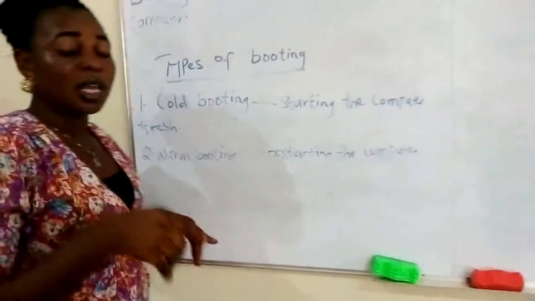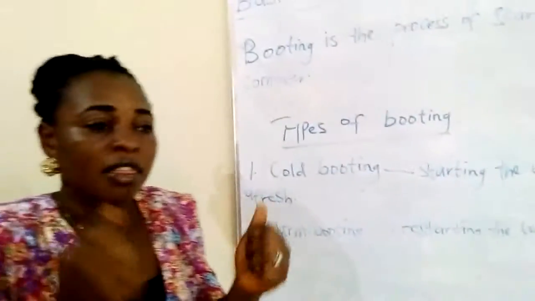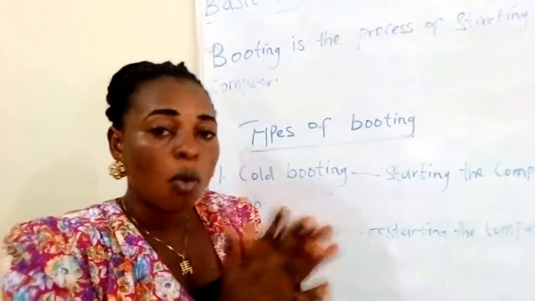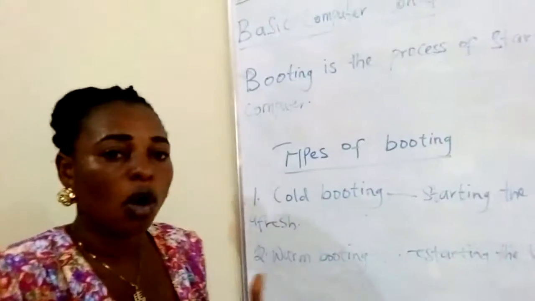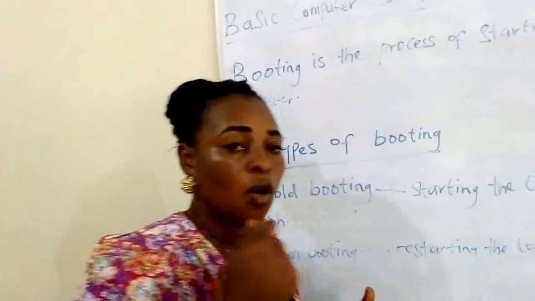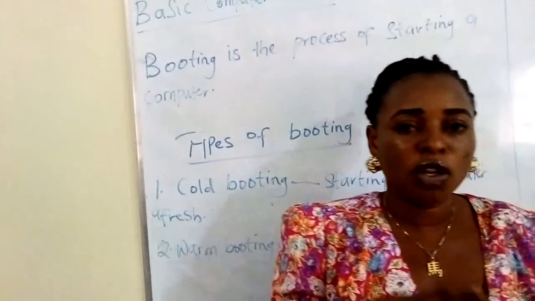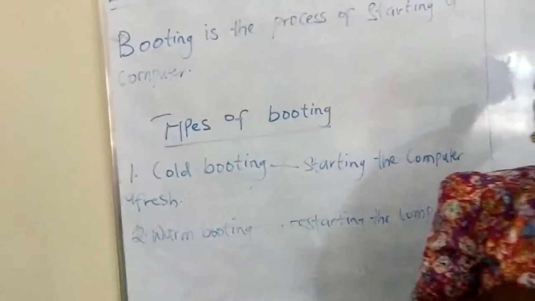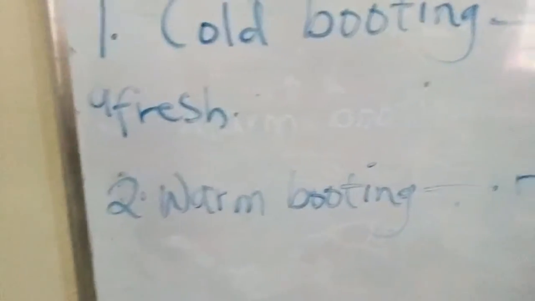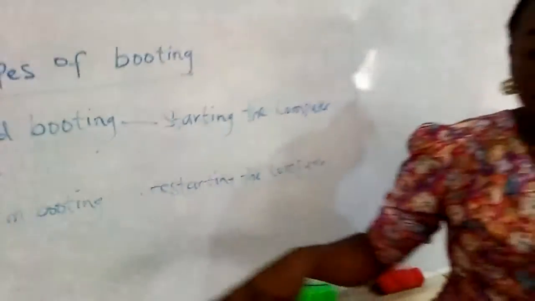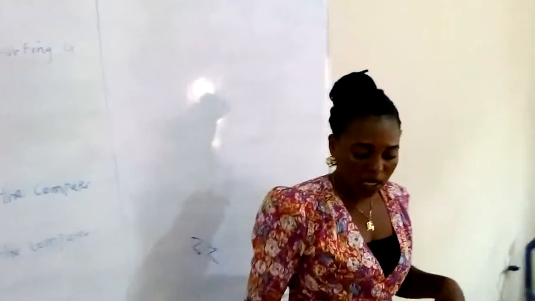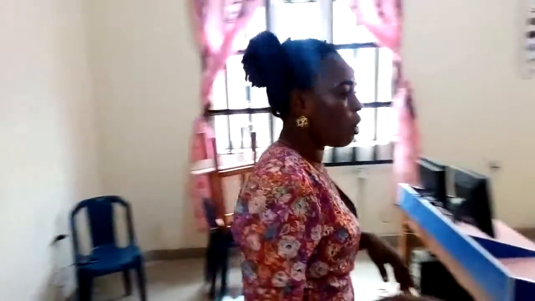That's why you see this name, warm booting. Of course, you agree with me that when a system is on and it's working, the parts of the system will become warm and hot. That is where this name came from. So the system has been working, its parts are already warm and hot. But because of one thing or the other, maybe you are trying to load a particular file, it's taking time, so you need to restart the computer to see that it starts functioning well. That is when you carry out this warm booting. Let's try and see the steps that are involved in warm booting.